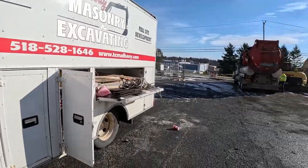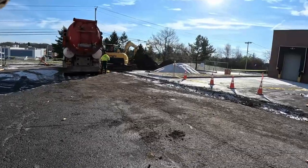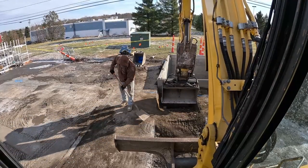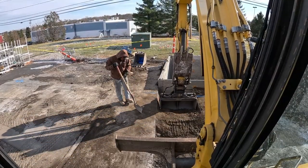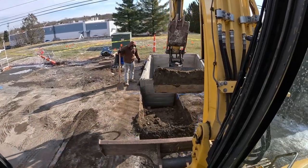Probably, but again, rather safe than sorry. Use the back truck. We got him down within a foot of it and then exposed it, then kept bailing it out with the excavator, but it's coming along. Get these guys out of here and it's our show. All right, back truck is out of here. They can't do much with the water line because we already have it exposed and it's all rock underneath.